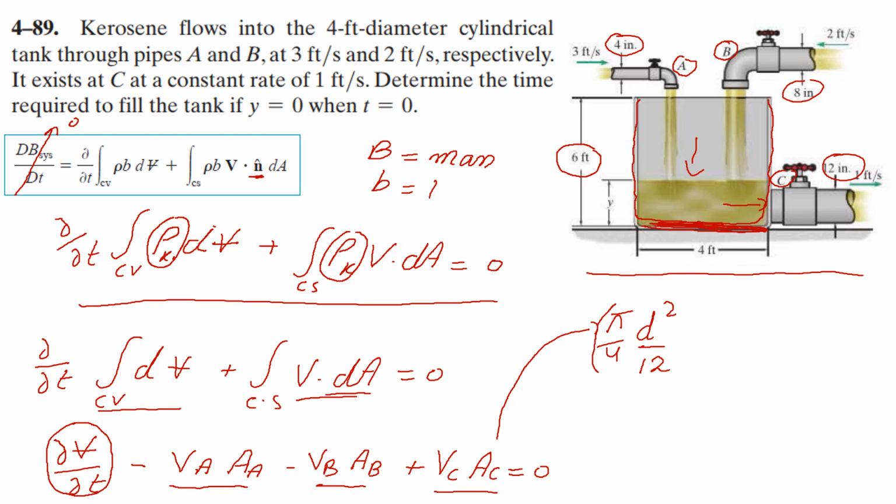So this is how my value for the area will look. Let's slide it to make it cleaner. That will be pi by 4 d square, so that will be pi times d by 2 square.